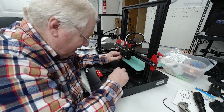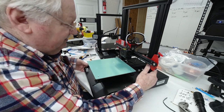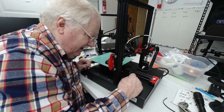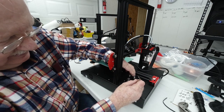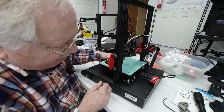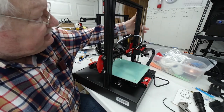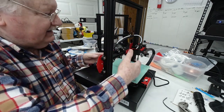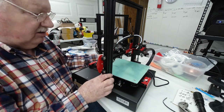Now the belt. Let's take a look. The belt feels pretty good. But if you need to adjust the belt, again, you have 4 set screws here, and you can adjust by loosening and pulling this motor back, tightening the belt, and then tightening your set screws. But the belt feels pretty good. The tracks are good. The only lubrication I do on this thing is this screw shaft here, because it has metal to metal and it's lifting this thing, and it just allows it to operate smoother and also will last longer and not wear out.